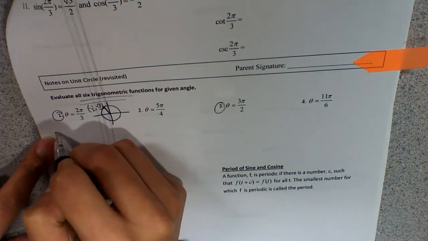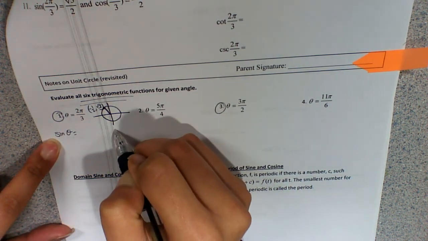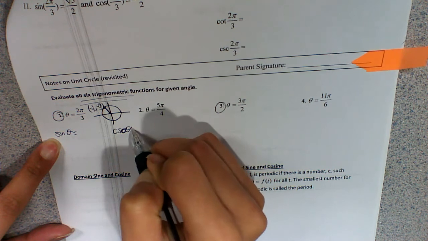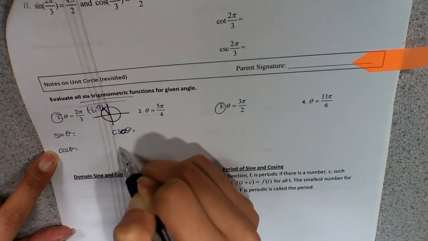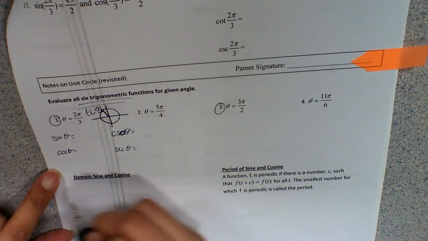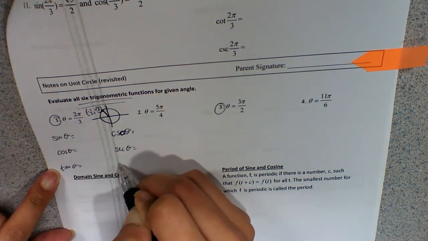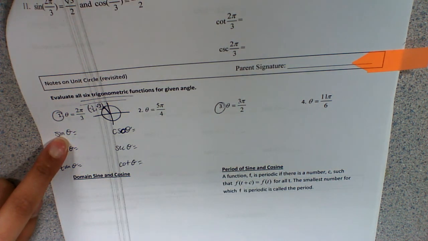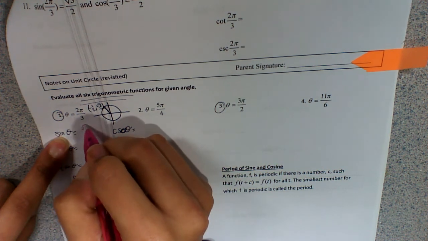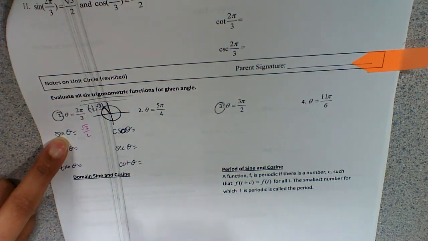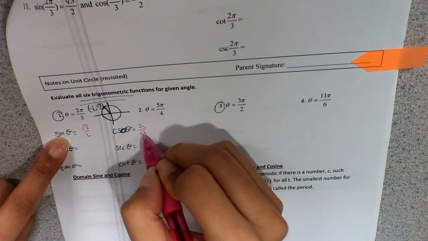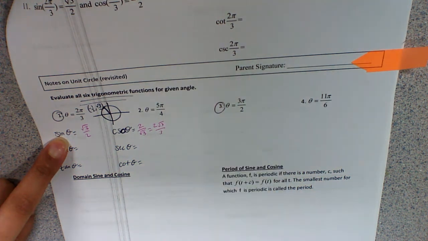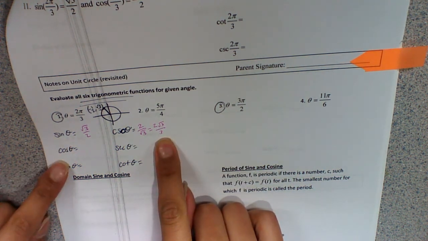So now, having said that, sine of theta is what I need. I also need its reciprocal, which is cosecant of theta. I need cos of theta, and its reciprocal, secant. I need tan of theta, and its reciprocal, cotan. So sine of theta will simply be your y value, and our y value on this angle is root 3 over 2. Its reciprocal will be 2 over root 3, but we do have to rationalize it, and after you do, you should get 2 root 3 over 3. So there's your sine and cosecant values.